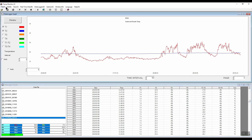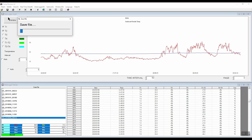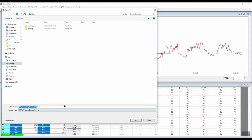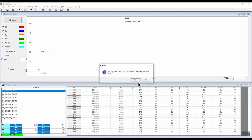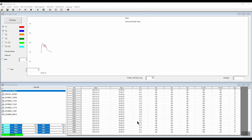We can save the graph and spreadsheet view by clicking on file and then save data. We give it a name — let's call it test data — and change the format to an Excel spreadsheet, then click save. Once the file has been saved, click OK. Then go file, save graph, give it a name such as test graph, and click OK. We can now exit the software — it'll ask if we want to save the data, click yes, change it to Excel spreadsheet. That's another way of actually saving the data.